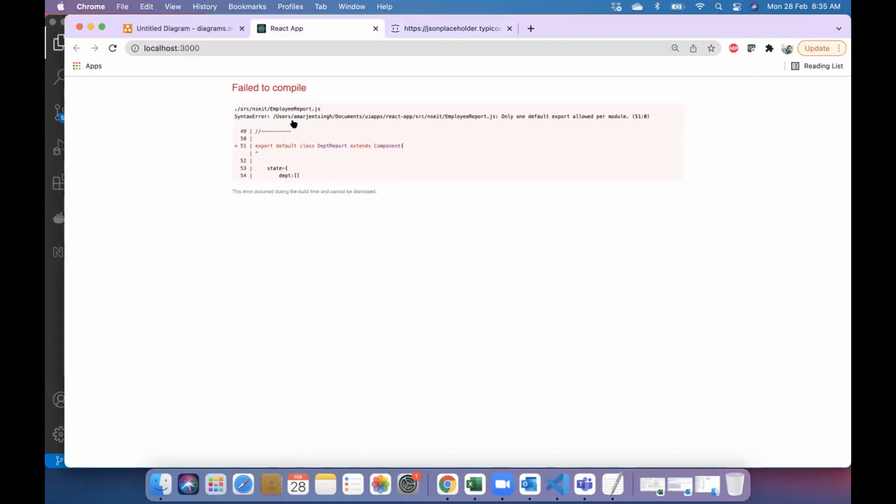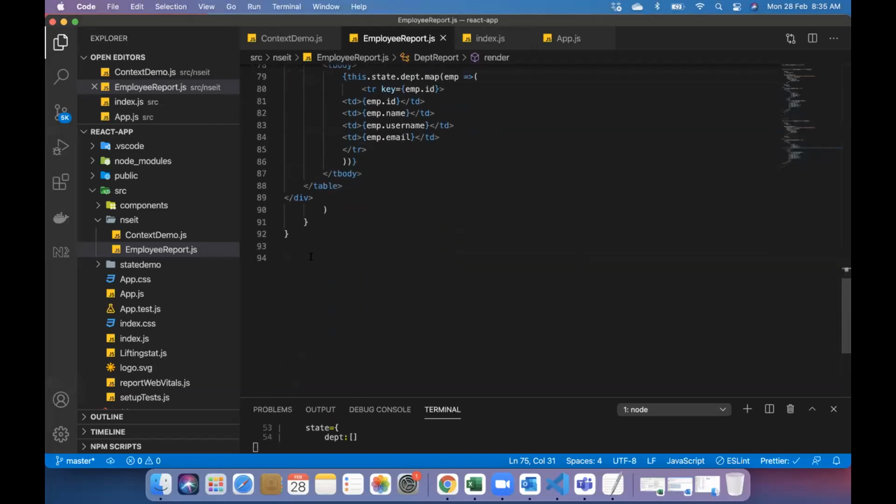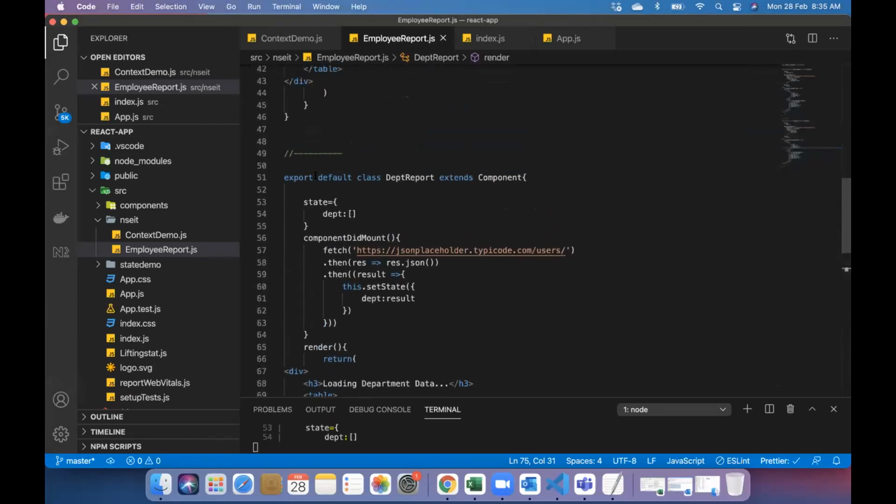Okay, so it is saying export default. Only one export default is allowed in your entire application. That we anyway understand, because in a single class, everything cannot be available in your environment. So what you can do in that case, the way we have talked about employee report and department reports, is change it to different formats altogether. So what we can do here is remove this export keyword from both.